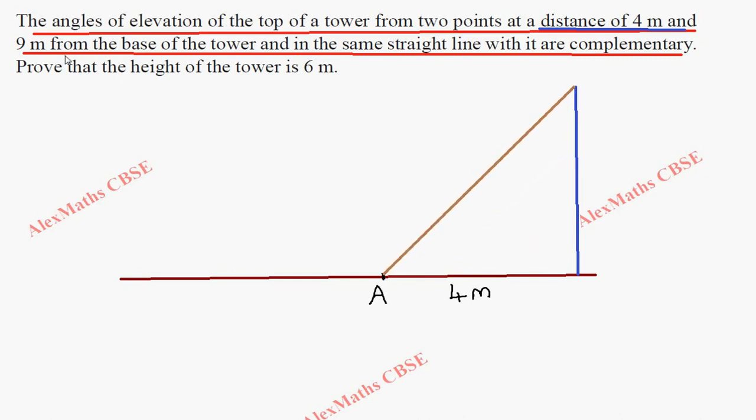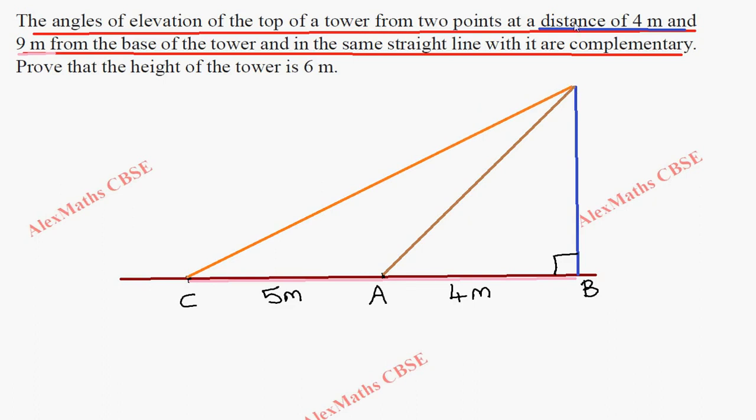And at the same time there is another point 9 meter from the base. So we already have 4 meter from the base. Let's take the base as B here and let's take another point here which is C, and since this is 4 and this will be 5 meter, so that the entire length as per the question is 9 meter from the base. So from here to here it is 9 and this is perpendicular and this is the angle of elevation from here to the top of the tower.